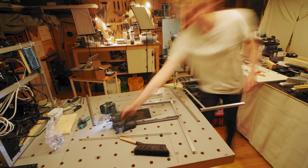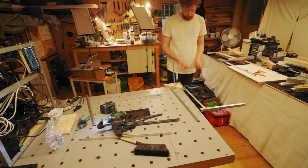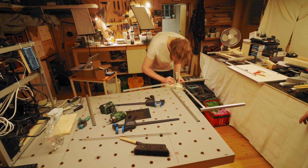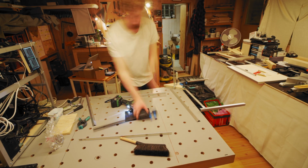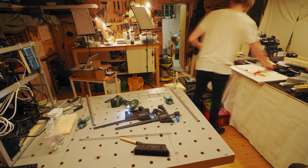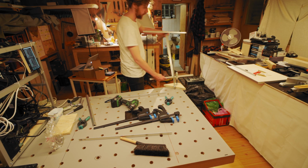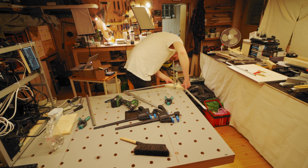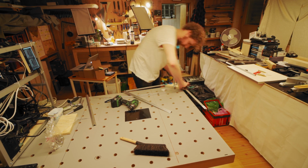So at the end of this step you should have the bottom plate that you made in the first step, as well as 2 riser shelves, which is one 60 centimeter wooden plank screwed onto 2 40 centimeter aluminum angle pieces, one on each side, as well as 2 GPU shelves, which is a 60 centimeter aluminum angle piece screwed onto 2 40 centimeter aluminum angle pieces, one on each side.